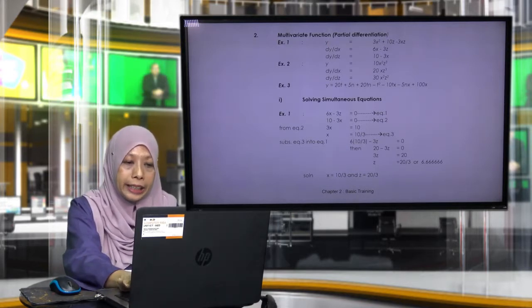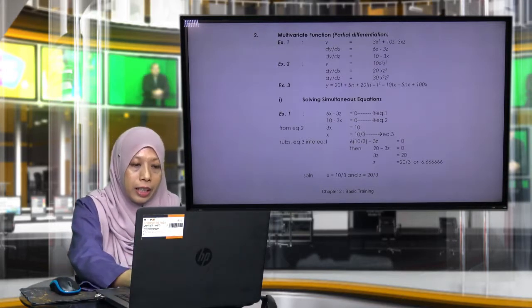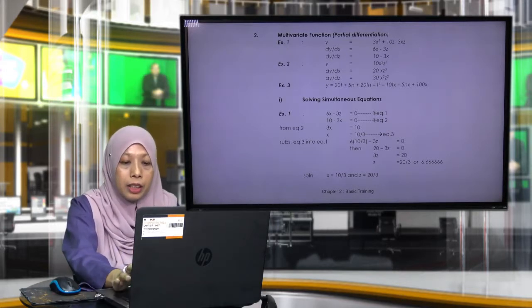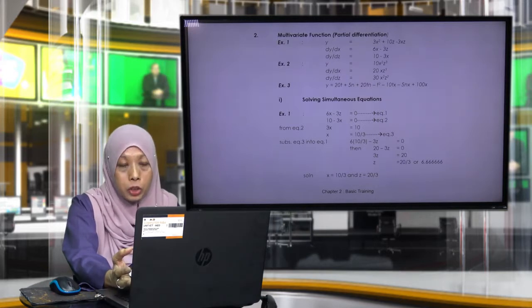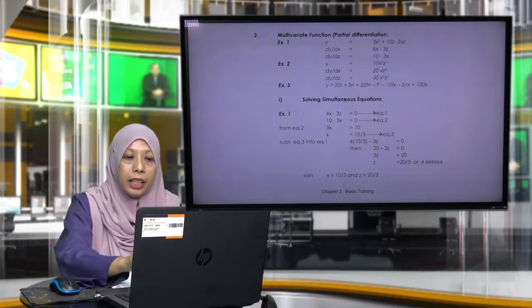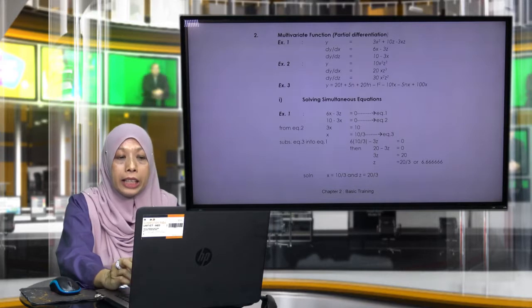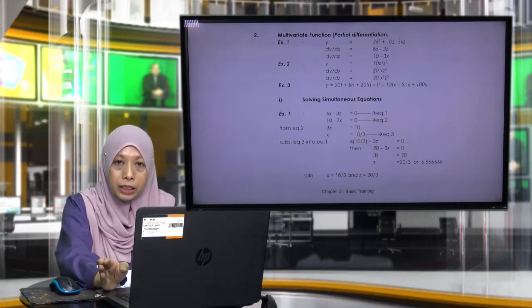So you should get 80 minus 2 times 2 is 4 times x to the power of 1, which you don't need to write down, minus 1 times x to the power of 0. Remember, anything with 0 as an exponent is equal to 1. Multiply by v, you should get v. And minus 0 plus 0, you don't need to write anything. So you're going to end up getting 80 minus 4x minus v.